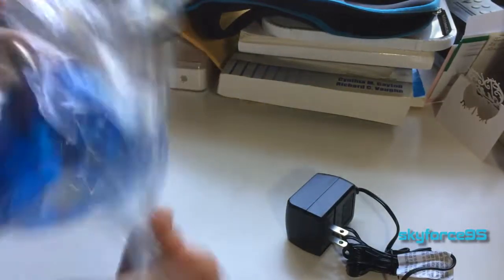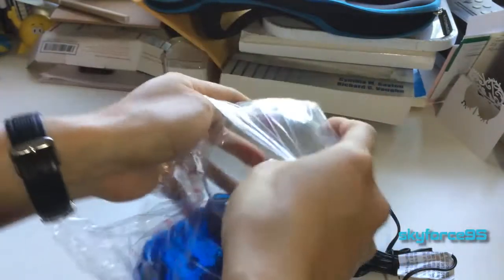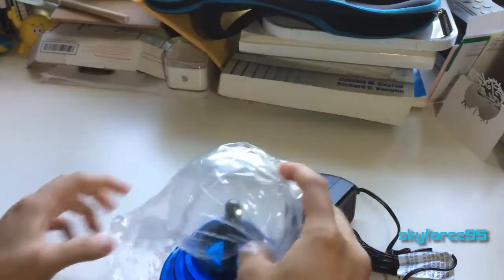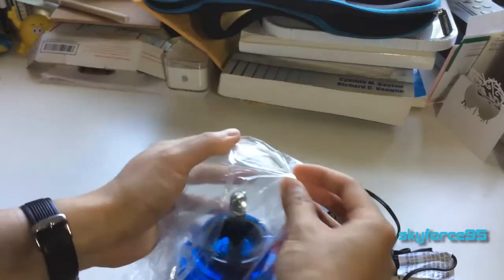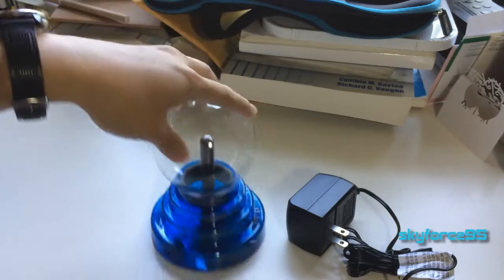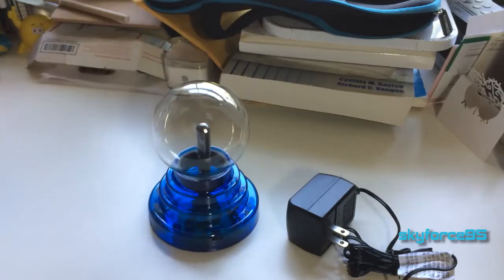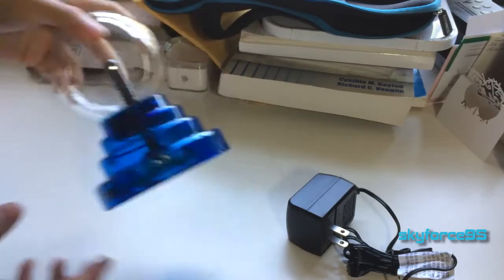And here's the centerpiece. So, when I bought it at the store, I believe it was like 20-ish bucks, something like that. But you can definitely get it online as usual for cheaper. Museum prices are definitely a lot more expensive, but it's kind of a splurge purchase. I thought it was a reasonably good deal.